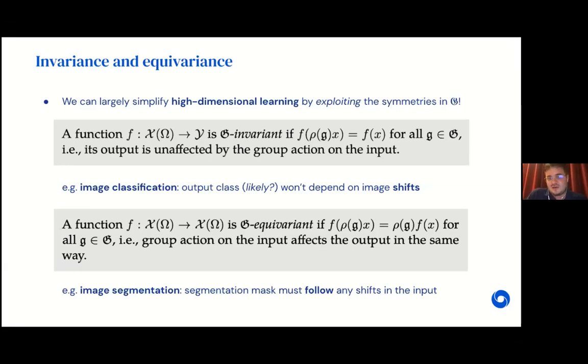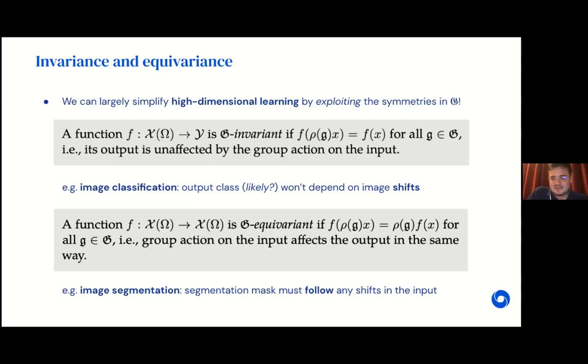However, invariance gives us a way to get predictions on the level of the entire domain, but sometimes we're not interested in predictions on the level of the domain. We're actually interested in predicting individual domain elements, every single one of them. And for that, invariance is not quite what we need, because when we get a prediction on the level of the whole domain, this invariant operation actually destroys some of the information about the individual domain elements. So actually what we want is this more fine-grained notion of G equivariance, where we have a function taking signals on the domain to different signals on the domain.